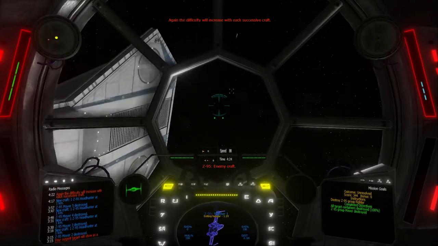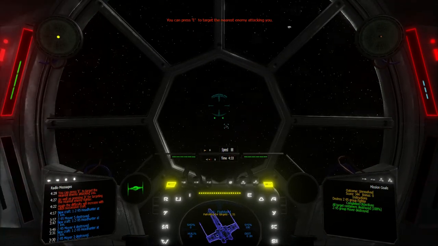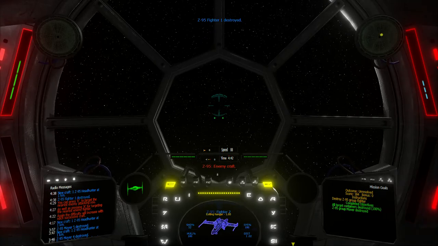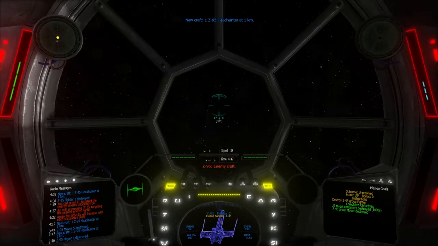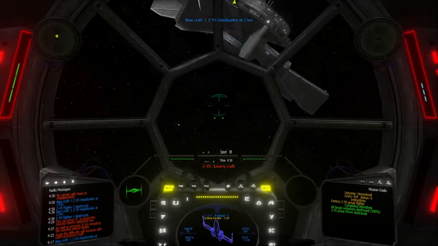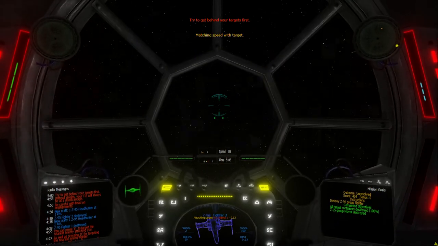Again, the difficulty will increase with each successive craft. As well as pressing the R key for targeting the nearest enemy fighter, you can also press the E key to target the nearest enemy attacking you. Careful with head-on engagement. Without shields, your TIE will always be at a disadvantage. Try to get behind your targets first.